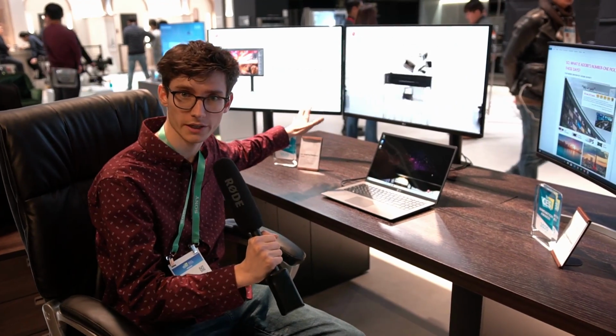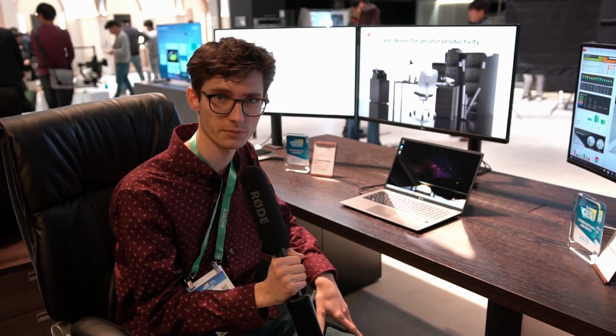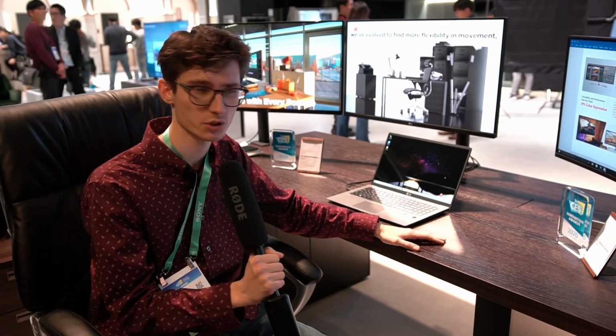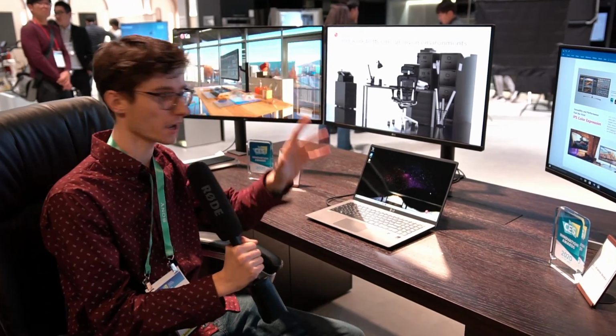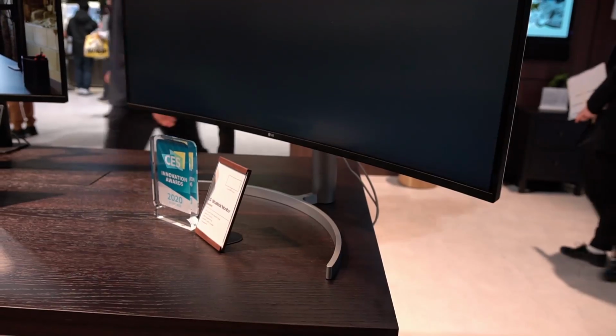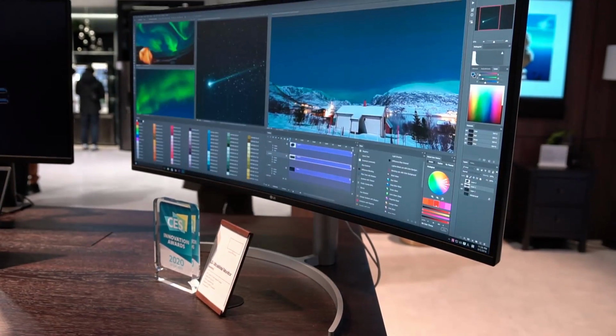But if you're in a production environment, maybe an office, then this is going to be the area for you, because we've got the new LG Gram. They change every year. These are super light laptops, but we've got two new displays. And the thing that actually, I'm going to start with this one. I know I pointed over there, but I've changed my mind, because this is a really weird mix between a gaming monitor and a productivity display.